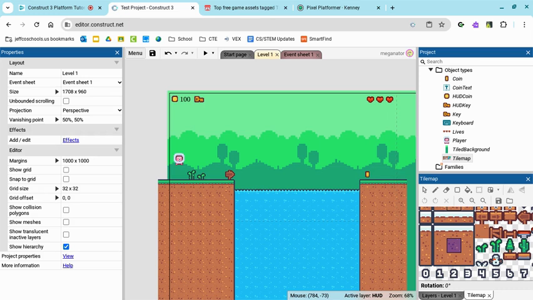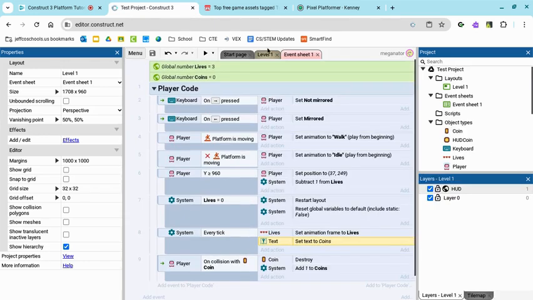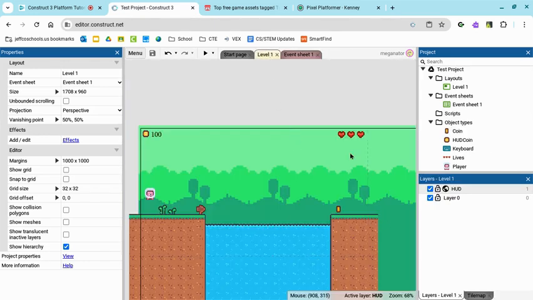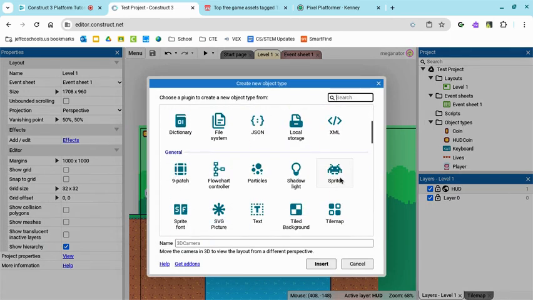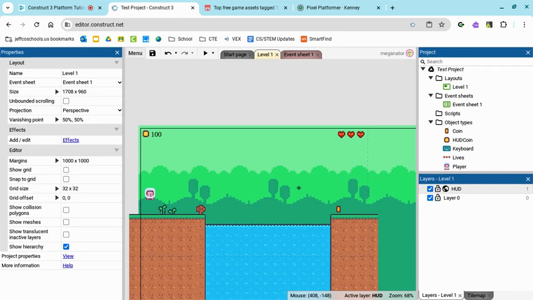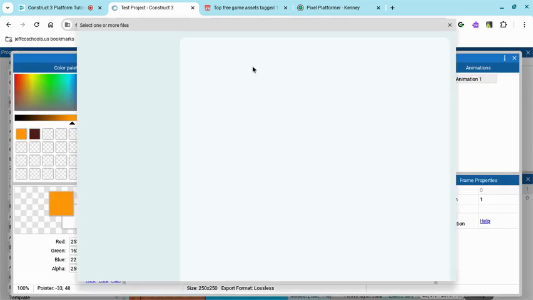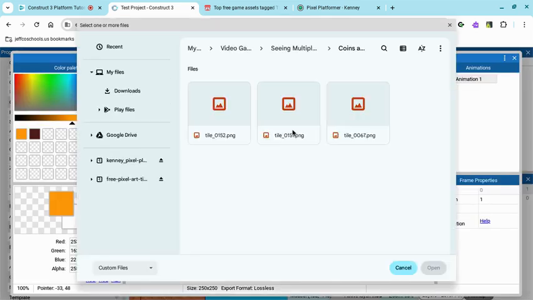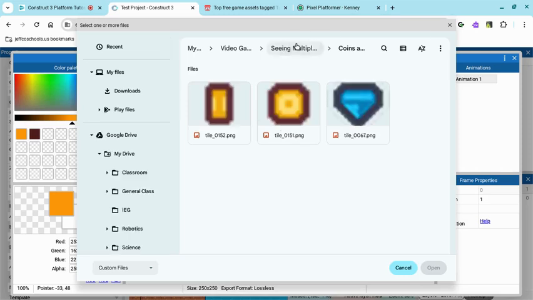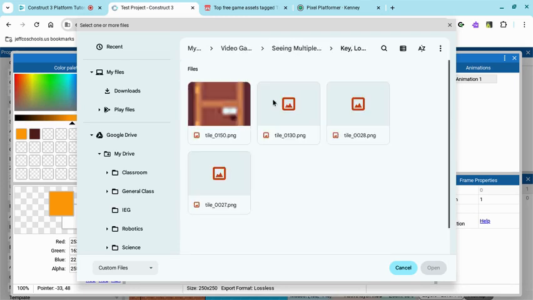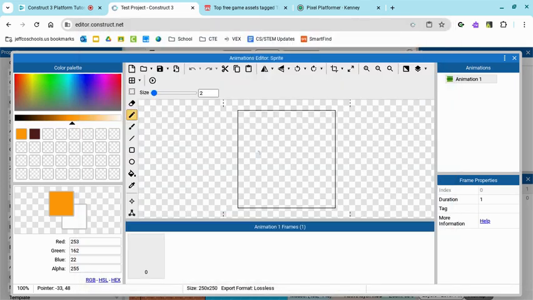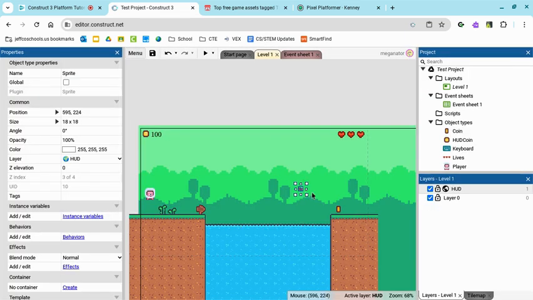You can do that for anything you add. Like in this game, let's say later on in the game, I'm going to have a door where I can collect a key. Let's add a sprite for the key. And we'll get it so that the key shows up in the HUD layer. So I do know I definitely want my key to show up later in the game. So here's my key. That should hopefully be a good size. I'm just going to put it here for now. I'll go fancy later.